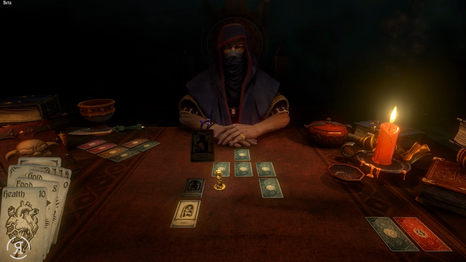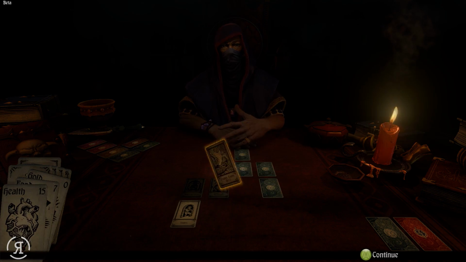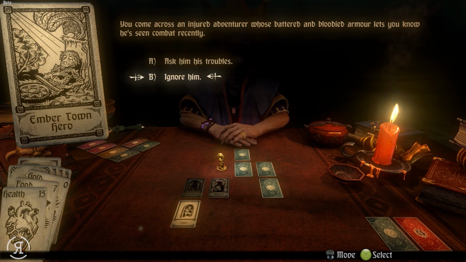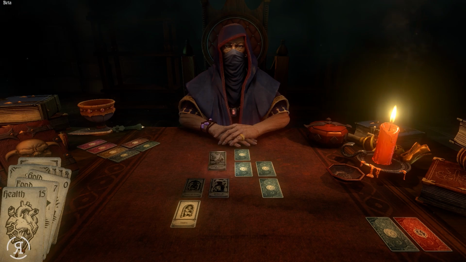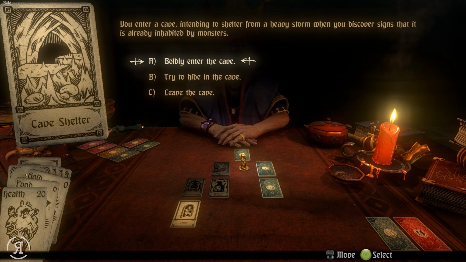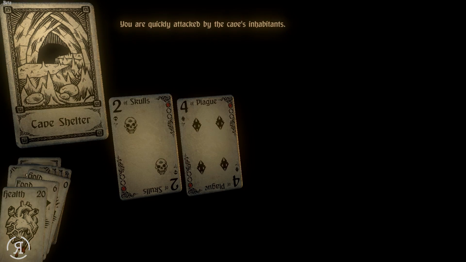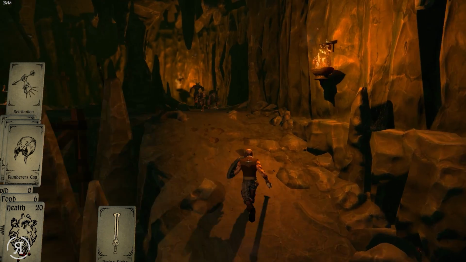We need to steal some gold from him, but I really don't know whether we'd be able to even deal with him, because of course we only have 10 HP. So, yeah, I think probably just apologizing was probably a better idea. Let's ask this fellow his troubles, because he's going to give us some good rewards, I hope. In the end, anyway. And now we have the cave shelter. Boldly enter the cave. And, okay, those cards are not too difficult to deal with. I think we should be okay with them.